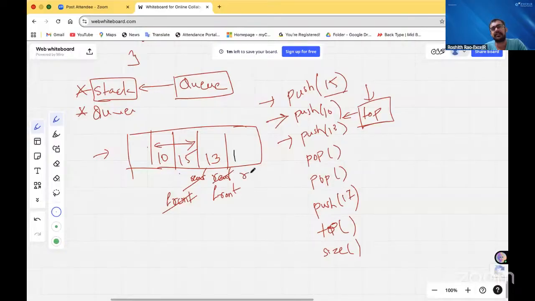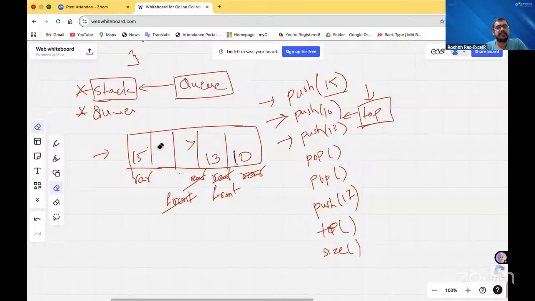So I will increment the rear. I will insert 10 here. Then again, I will increment the rear. Again, I will insert 15 here.